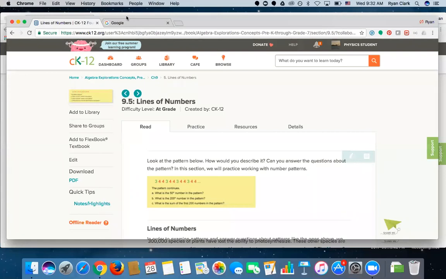So in Canvas and Schoology, because those are fully integrated with CK-12, when you're making assignments for a student, you're assigning at the section level because that would be what you would be grading at. So it would also be probably helpful for them to see that in context as a whole book. So I would see there's no reason not to share that book as a whole. They could access it from there.